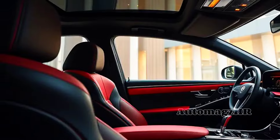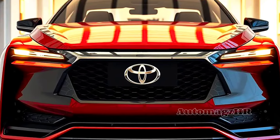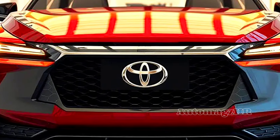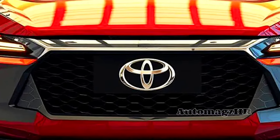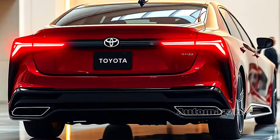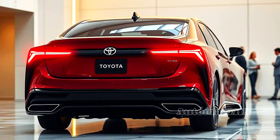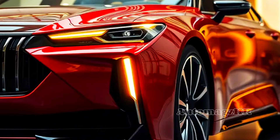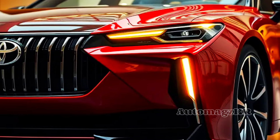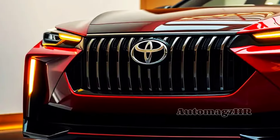One of the main advantages of the 2025 Camry is its advanced hybrid system. Toyota offers two hybrid powertrain options: front-wheel drive, equipped with a 2.5-liter four-cylinder engine working in conjunction with two electric motors producing a combined 225 horsepower; and all-wheel drive, which adds another electric motor in the rear, increasing the total output to 232 horsepower.